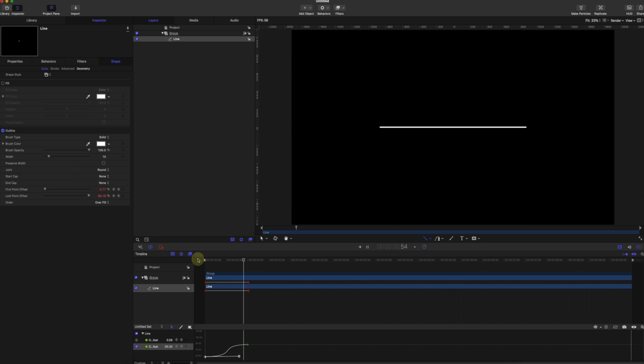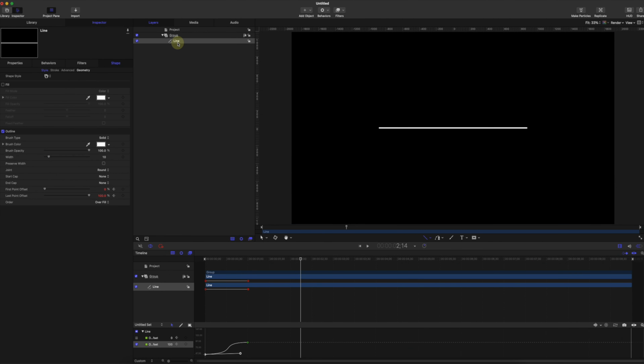As you can see here, we have this one already done. I adjusted the last point offset a little bit to match each other, and it's pretty much okay. But I just want to drag it a little less to be done like that.